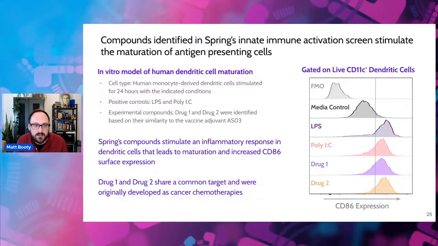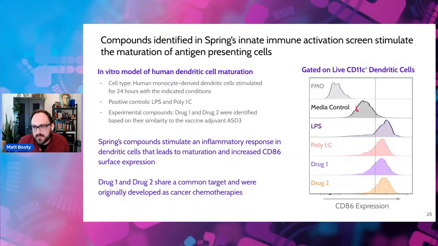into orthogonal assays. So in many ways, one of the simplest assays to look for the ability of these compounds to engage the innate immune system is to look at dendritic cell maturation. We are particularly interested in this from a vaccine standpoint, but clearly it has implications for oncology applications as well. And so these were hits taken from the screen. We used them to stimulate monocyte-derived human dendritic cells for 24 hours, and then just looked at their ability to upregulate maturation markers on DCs. I'm showing a FACS plot for CD86 here.